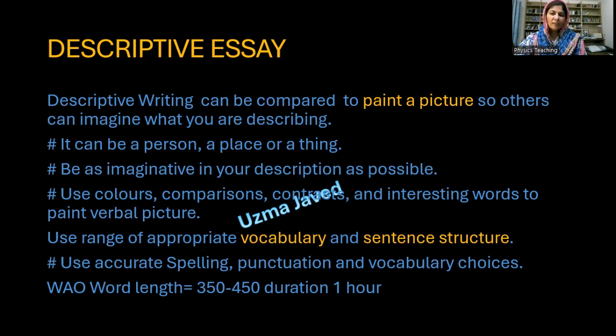You can have this rehearsal and practice: one of your friends makes a picture and he is not allowed to speak during that painting, but when he shows that painting to you, you have to guess what this picture is about. If you were able to guess accurately what the picture was about, it means that the friend had made an accurate picture. He was able to create correct images in your minds, whether the images are visual or auditory or any other type of images. So this is the essence of descriptive essay, that here you don't speak, but your words speak.